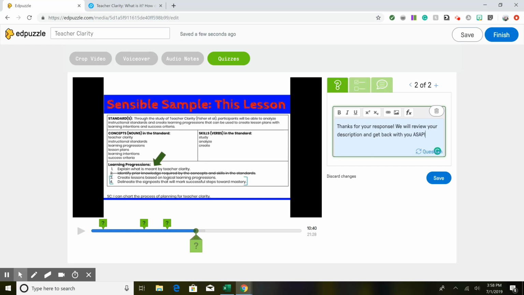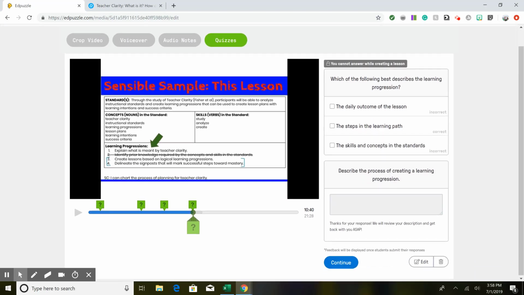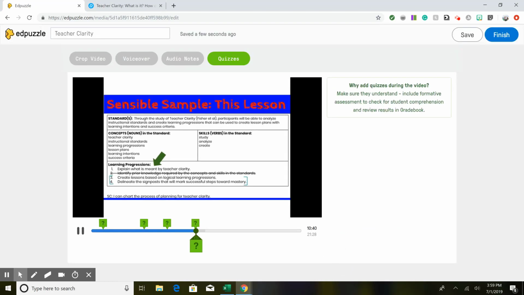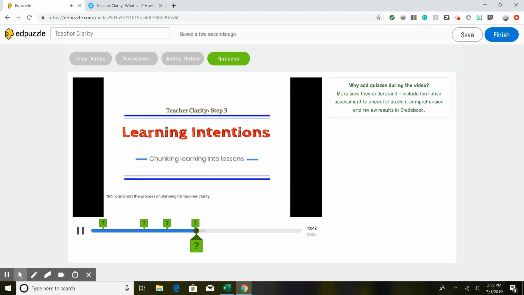Now, here's the thing. You really do want to get back ASAP, because if that feedback is not timely and specific, then there's no point in getting it. Okay, so I've got 2 questions built in here. Click continue. And you can see how easy it is to go through and build your EdPuzzle lesson.